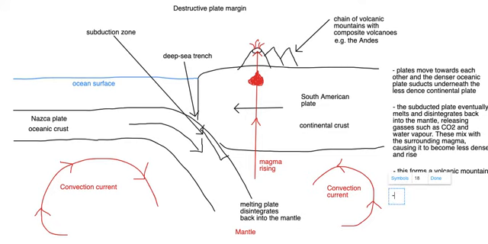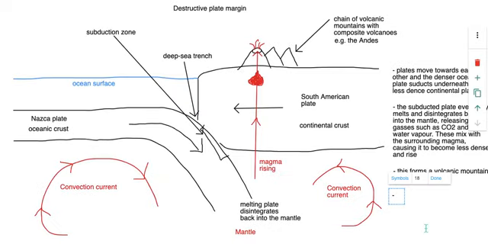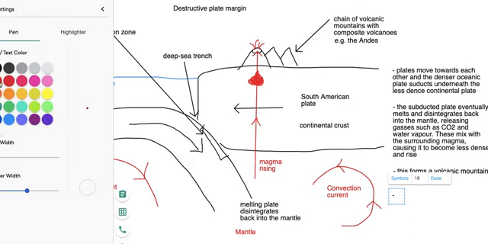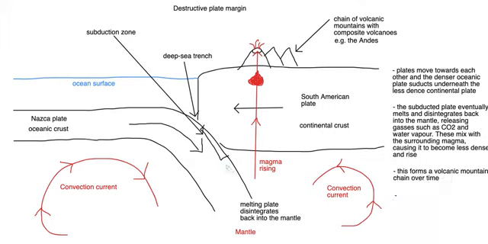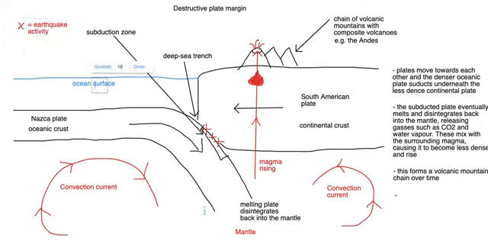And in terms of earthquakes, remember here our last bullet point was all about the earthquakes. Now here you also get earthquakes, but they're much stronger in magnitude because you have loads of friction between the two plates due to the subduction. So you will get earthquakes happening along this subduction zone. So here, here, where there's the highest amount of friction, you will get earthquakes happening. I'm just going to add in a little key here. A red X means earthquake activity.